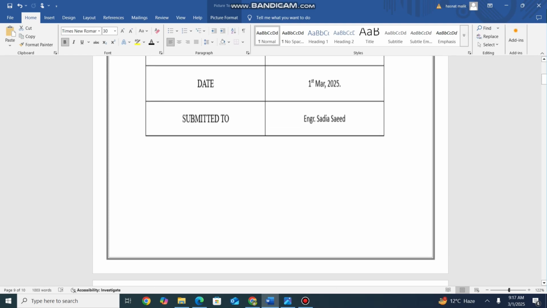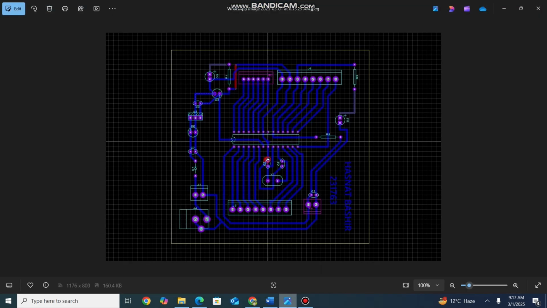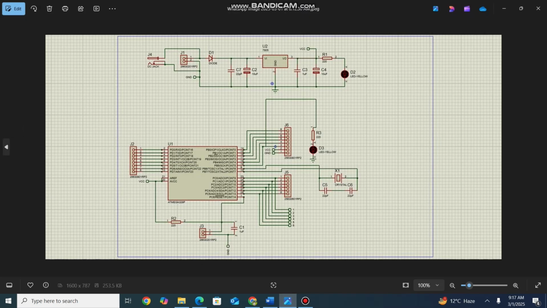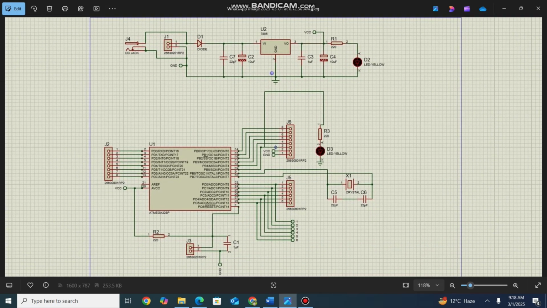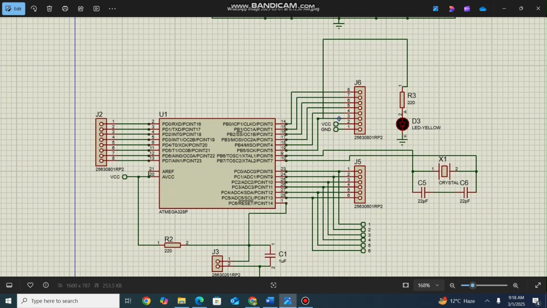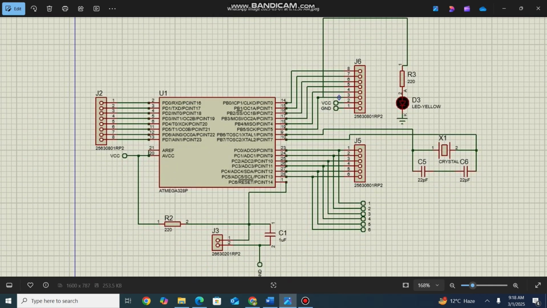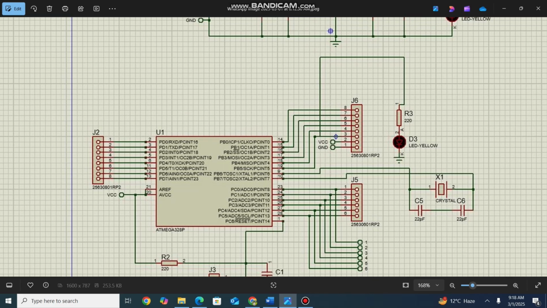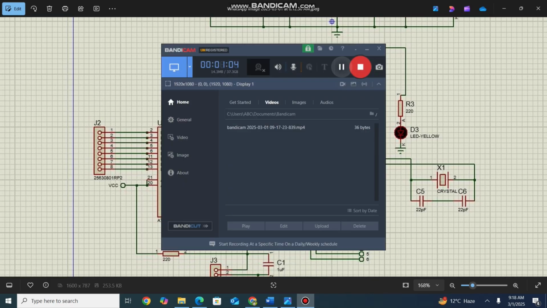Arduino is an open source platform, and you can see this is my PCB layout of Arduino, and this is my schematic. This is the whole schematic. There is an Arduino UNO, and we have two 8-pin connectors and one 6-pin connector. You can see there are LEDs and resistors connected. Also a crystal and capacitor are connected. The crystal capacitor system handles tasks that require time-sensitive applications. You see that the connector is connected to a pin.